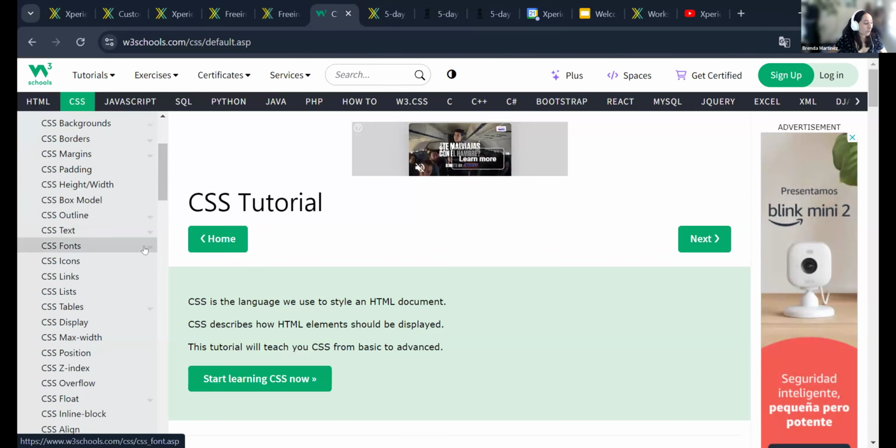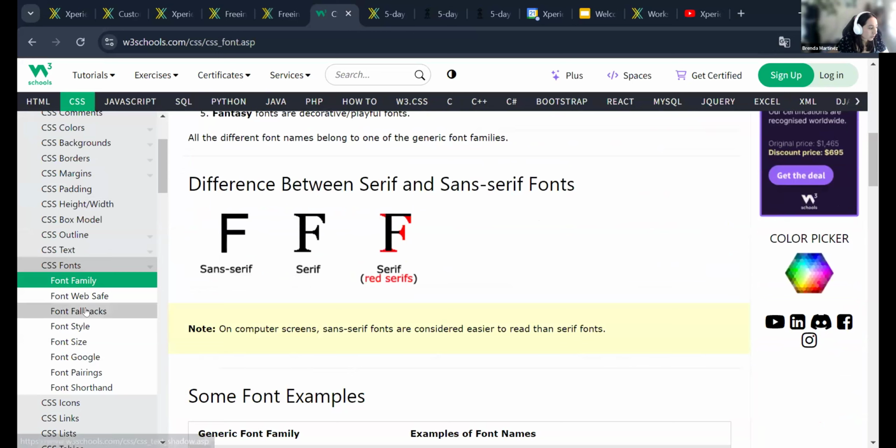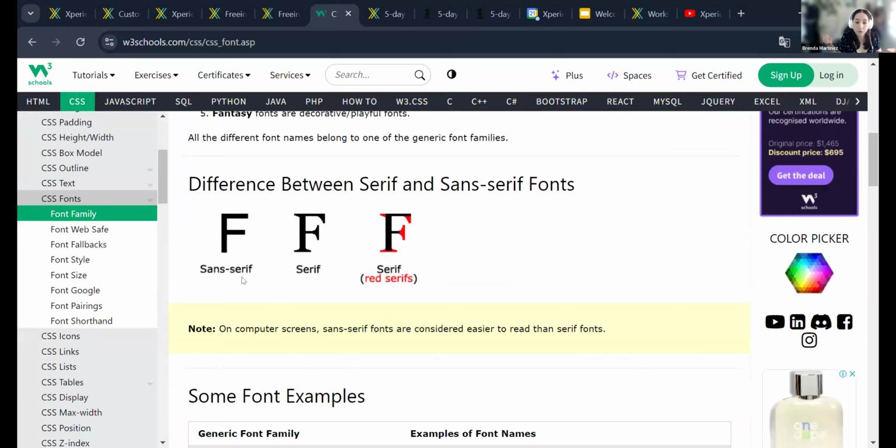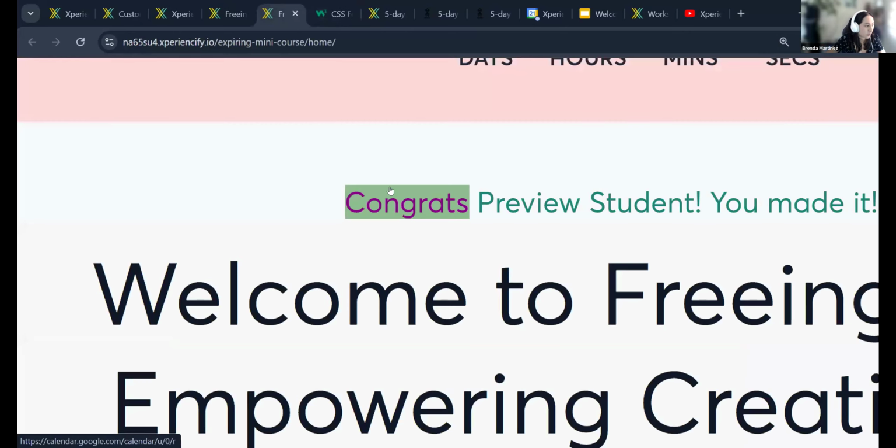But you have different fonts, for example. So you have the codes for how it works. You will understand if you don't know what sans serif or serif is. This is a great way to learn. You have a lot of different codes of CSS that you can learn from in this website. But basically, that's the way that it works.